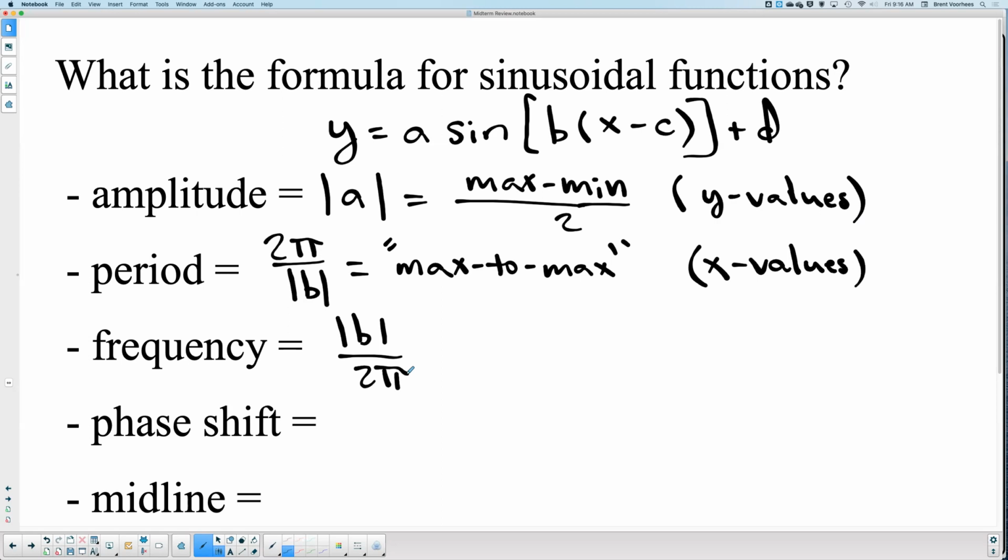It's a translation inside the parentheses. So what letter would that be? C. And I'm going to do here a plus C. Why am I not doing a plus C? Oh, because when this formula is here, it says minus C. What am I doing? It's the opposite. Yeah. So you might have some problems.